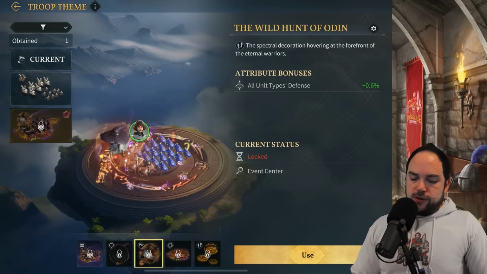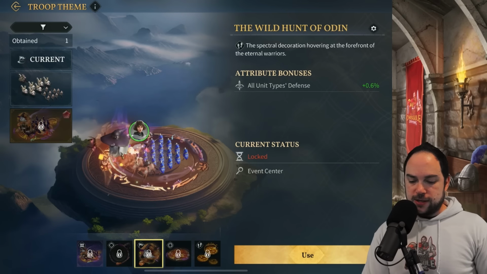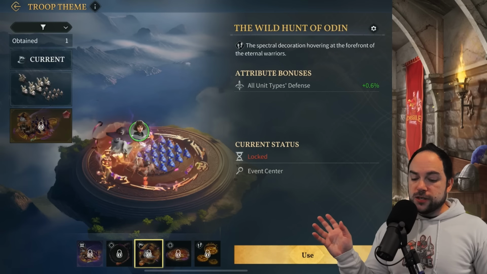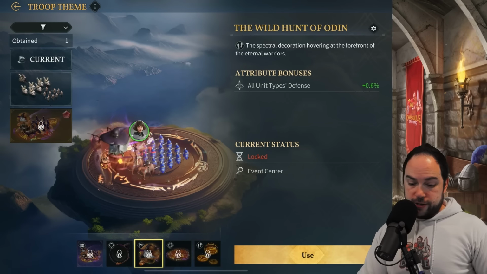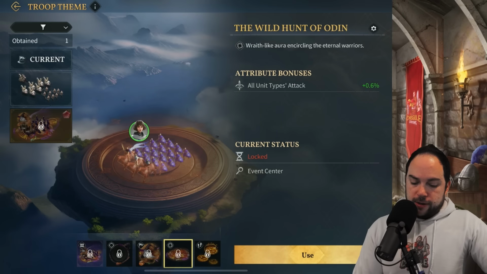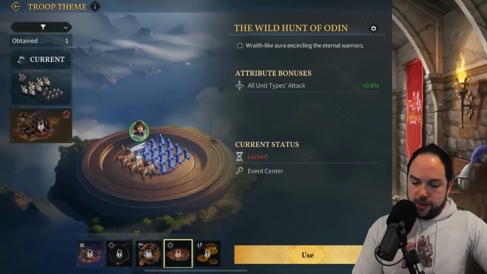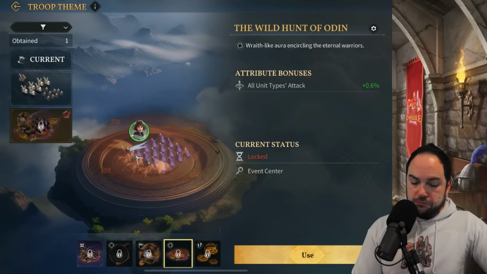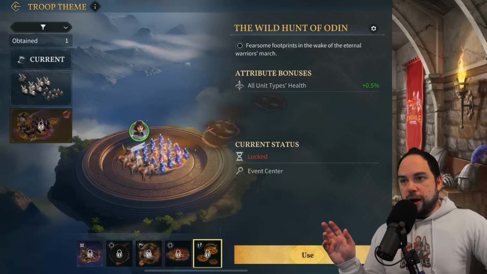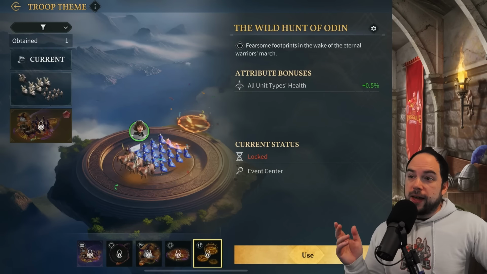Here you can see that you've got a spectral ghost leading your army. These also are giving stats, by the way. So this is giving all troop type attack and solo battles. This is just all unit defense, which is obviously better because it applies everywhere. This is all unit types attack. And by the way, what is this doing? Giving you that big explodey effect, it looks like. The wraith-like aura encircling. Here we do it again. Cool. And then here you can see the pumpkins spawn, I think, is your footfall. So it's like your footsteps have that behind you, a sort of trail of that. And that gives all unit type health.